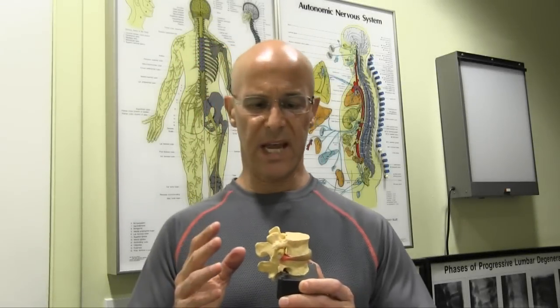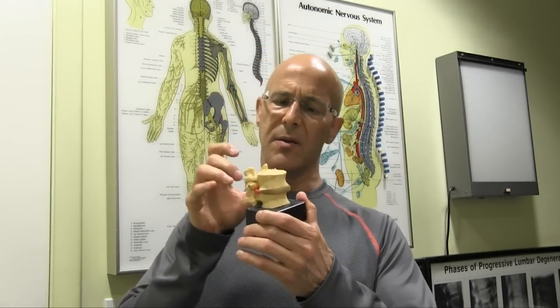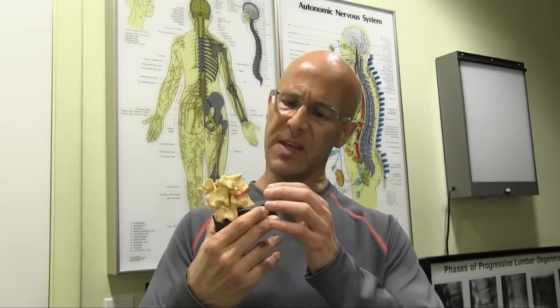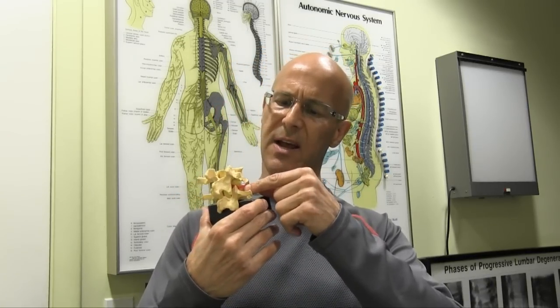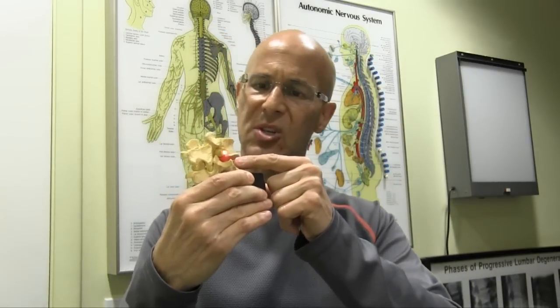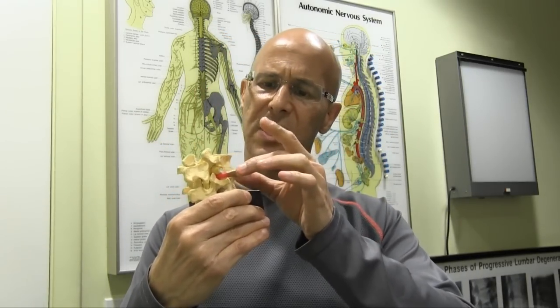Most important to understand is that we're looking at a pair of nerves, and depending upon where this nerve is being compressed or irritated — if the disc starts to compress — you can weaken the disc, getting a herniated disc, a bulging disc, and you'll start affecting the nerve root. Kind of like stepping on a garden hose while watering a garden. The irritation on the nerve is going to cause pain and distress. Depending upon where that nerve is going, that will be the part of your body — your arms, your mid-back, your head, your lower back, your legs — where you're going to start feeling pain, inflammation, and discomfort.